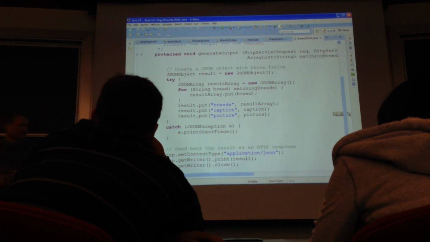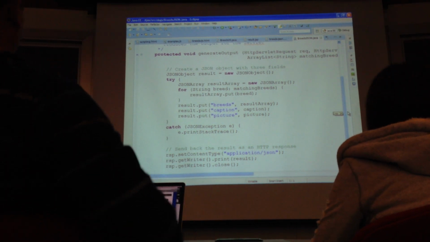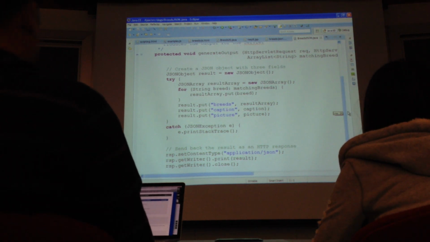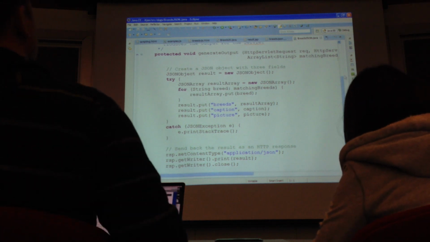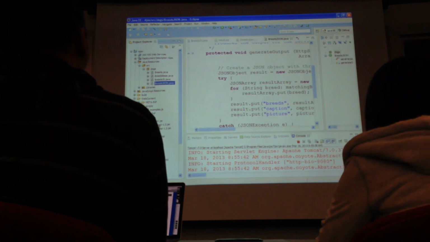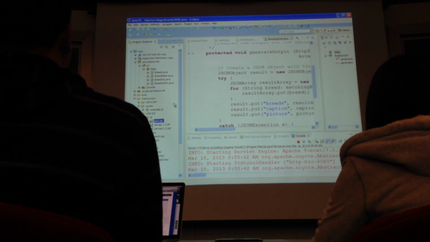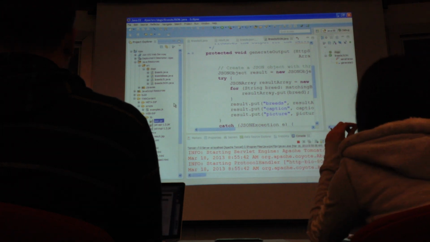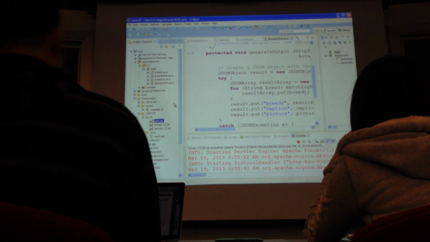But it's doing the same thing my JSP did for me, but I don't have to know the syntax of JavaScript objects. I have to know the API. So pick your poison. And of course, for this to work, we have to have, right here in the web and in the library, the JSON.jar file in there. And like I said, if you were doing this in Ruby, or you're doing this in C#, whatever, there would be a JSON library you could use in that language to build your AJAX responses.